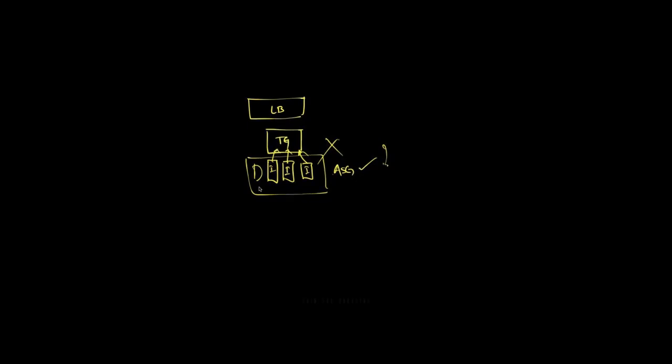To do this, you can just go and create one target group. Just create an empty target group and tell that information to the ASG. You tell it, hey, I have this target group, and then it will automatically attach all those instances to the target group. That's what you're going to do now. And once you have the target group, you can take it to the load balancer.